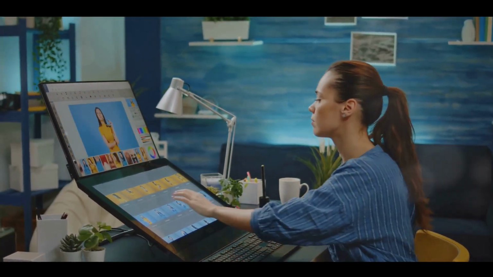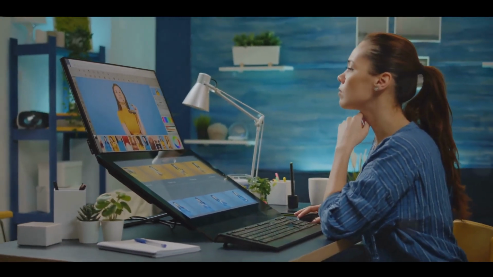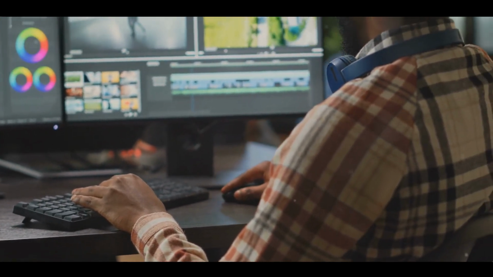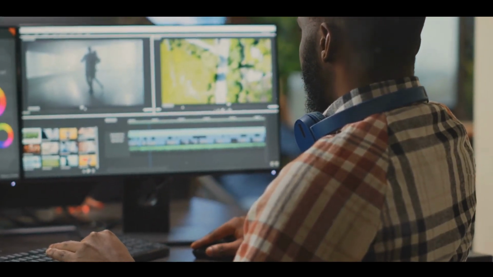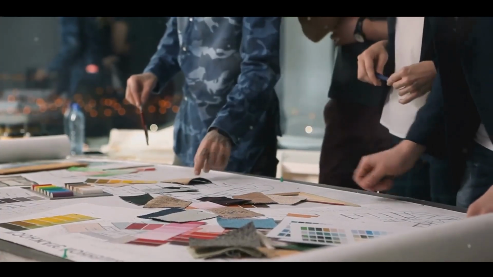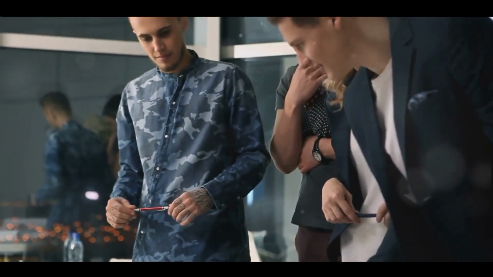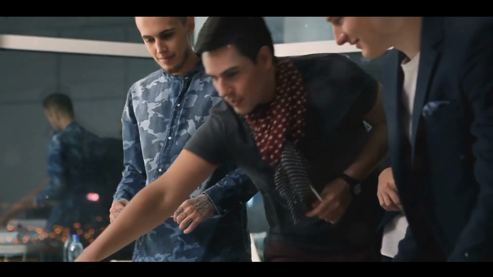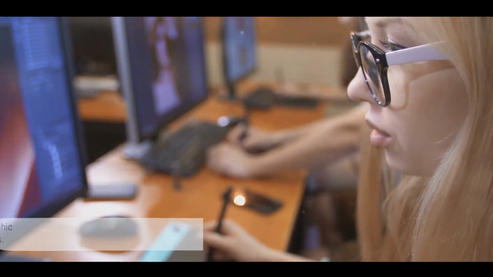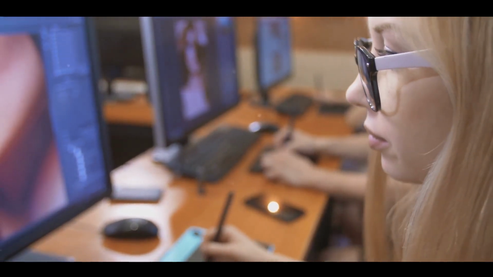Designers were no longer limited to pen and paper. They could now create complex designs with a few clicks of a mouse. Software like Adobe Photoshop and Illustrator became staples in every designer's toolkit, enabling them to manipulate images, experiment with typography, and explore a virtually limitless palette of colors. But perhaps the most significant impact of technology on graphic design was the democratization of the discipline. With digital tools becoming increasingly accessible, anyone with a computer and an internet connection could try their hand at design. The digital revolution opened up new horizons for graphic design, making it an integral part of our everyday lives.